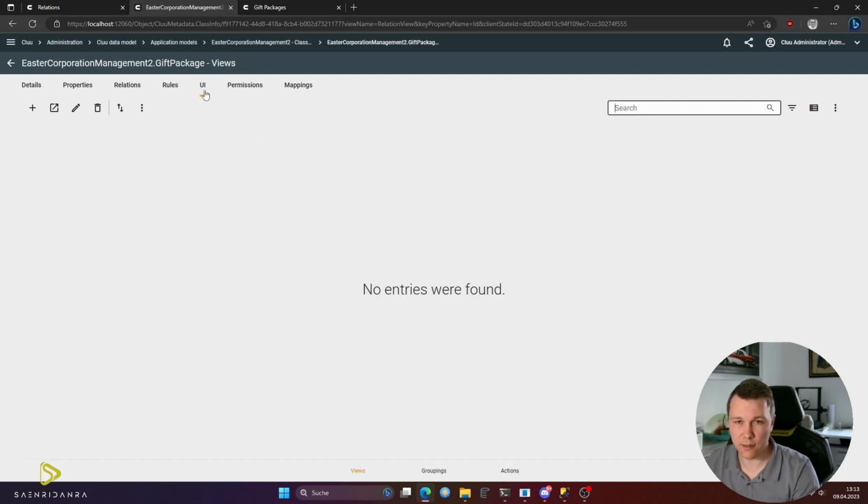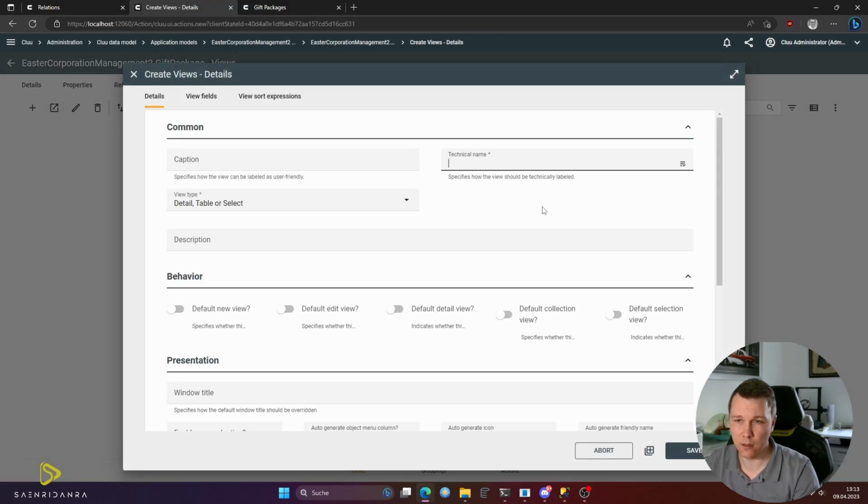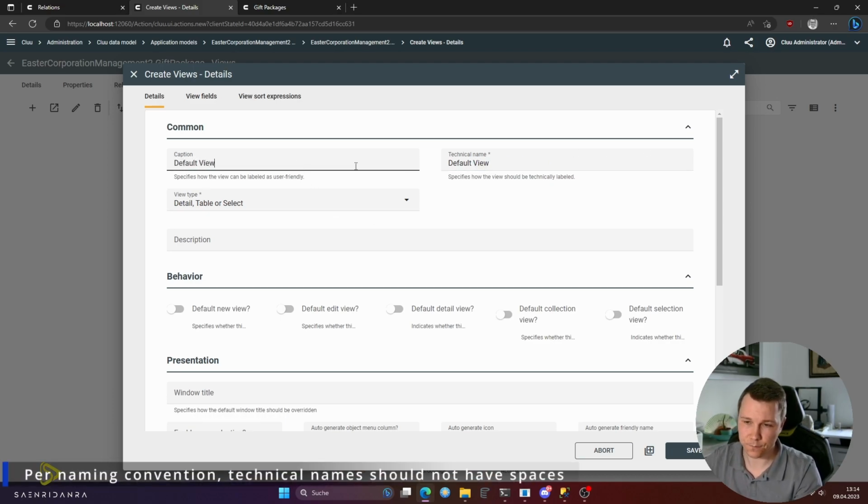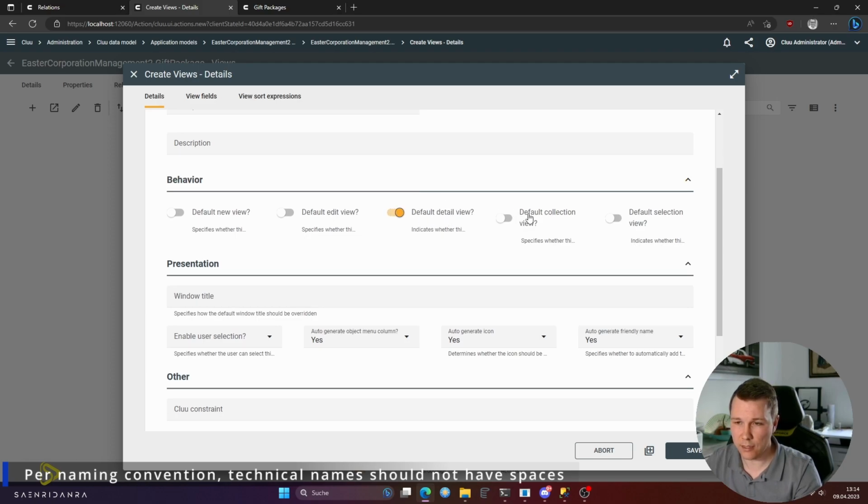We can do this in the UI section of a class within the views sub view. Then we create a view. Let's call it default table and selection view. Maybe it's the default view overall, right? It's the default view for details, the collection, and the selection.